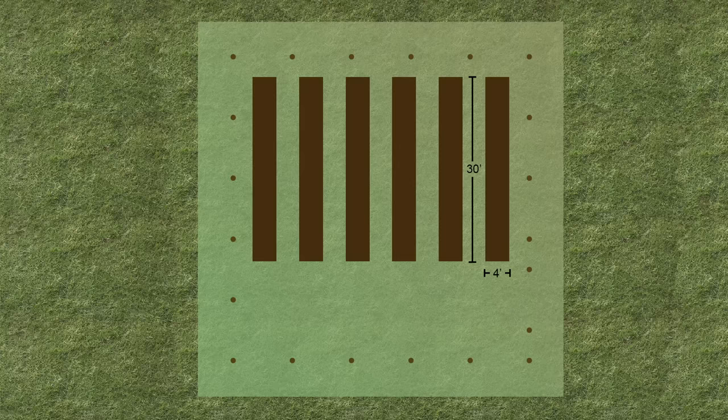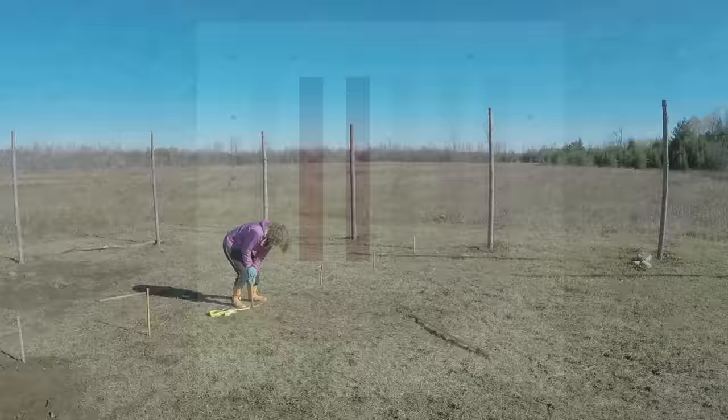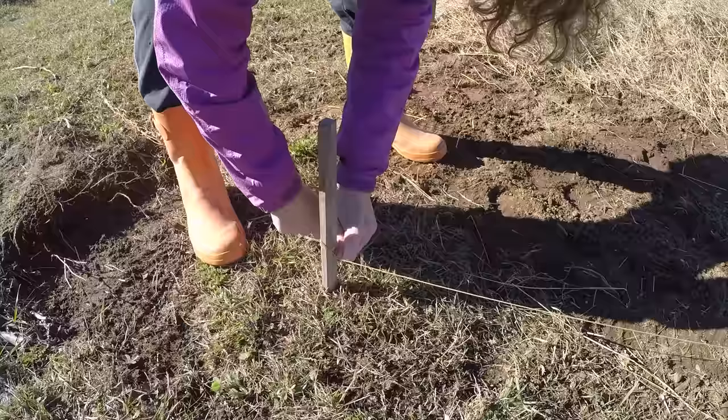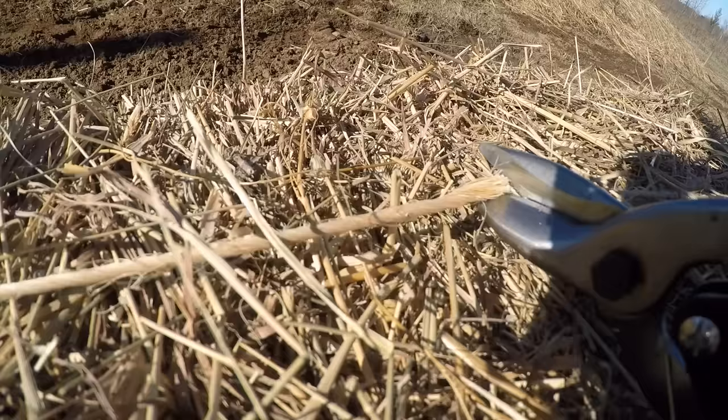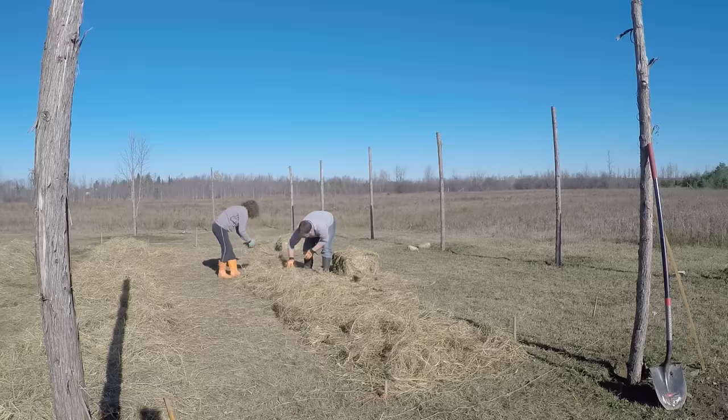Now that we have everything we need, let's get gardening. Our garden layout includes space for six 30-foot by 4-foot raised beds as well as one larger bed. Three have already been used for hugelkultur mounds, and in the interest of experimentation we've decided to use two spaces for Ruth Stout hay-only gardens. We began by marking the perimeter of the beds with string to keep all of the hay contained within our desired dimensions. Then we carried over a couple of bales, cut the twine, and began pulling them apart, fluffing up the tightly packed hay as we laid out the first layer. From what we've read, eight inches seems to be a good depth when first constructing the garden bed, so we created a simple measuring stick.